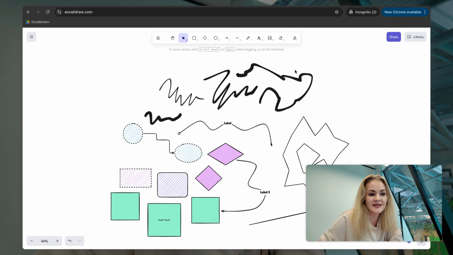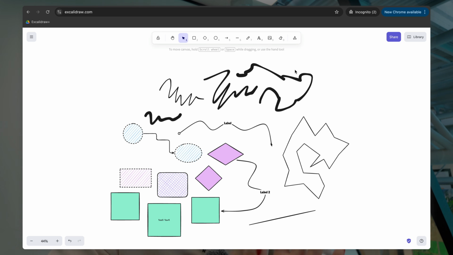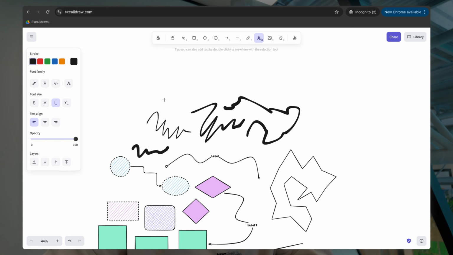The next tool is the text tool, which I think is the most interesting one, because everyone is using text, and you will also use text when creating something in Excalidraw. So there are several ways to create text in Excalidraw. Either you can do it via the text tool, so just select it and click anywhere on the canvas. Here is the testing text.